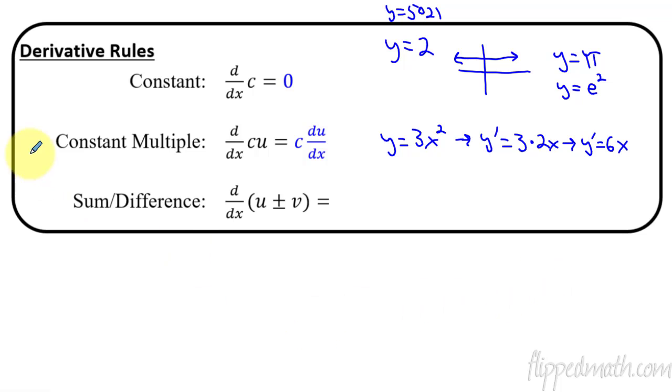One other thing with a constant multiple—maybe on the side of your notes you could write this down because this seems to trick kids up. If I had y equals x to the fifth power but it's all over 3, sometimes that's hard to understand. If you rewrite it so that it looks like this, I pull that 3, dividing by 3, to the front and make it 1/3 x to the fifth. If you pull that out, then you can see it's actually just a constant multiple where you have a c right in front of it here with 1/3. So then the derivative of that would be y equals 5/3 x to the fourth.